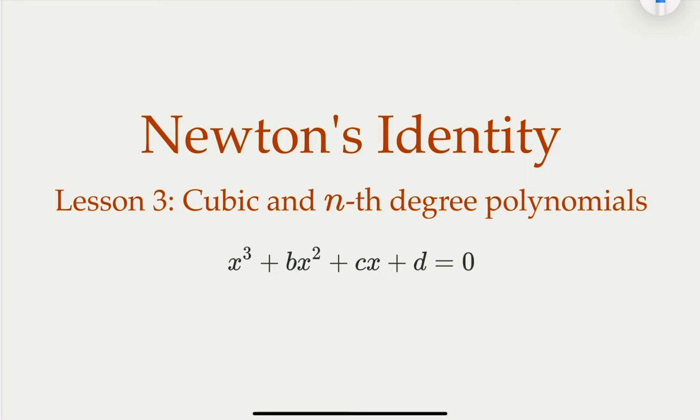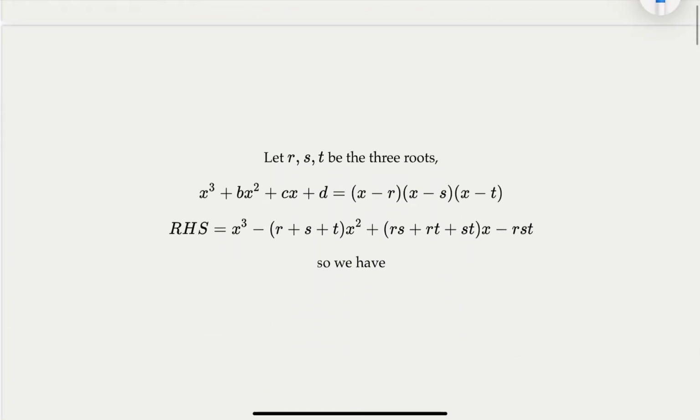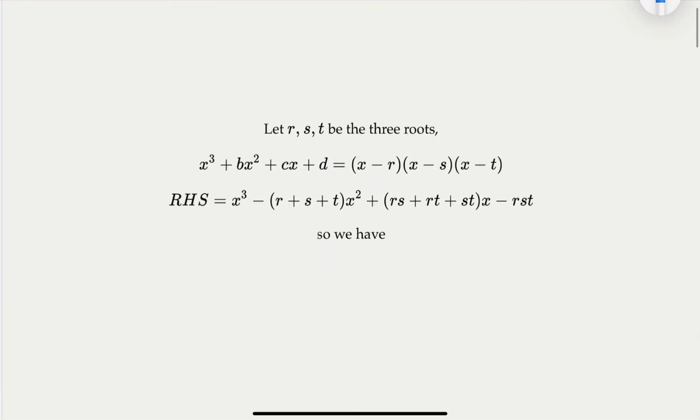Alright, so here we have b, c, d constants, and we try to figure it out without solving the equation. Try to find different polynomials of the roots, like the powers, and then the sum of the powers. Right. So first of all, we know that for a cubic we're going to have 3 roots. One of them is real. The other 2 could be real, could be complex numbers, right? So let r, s, t be the roots.